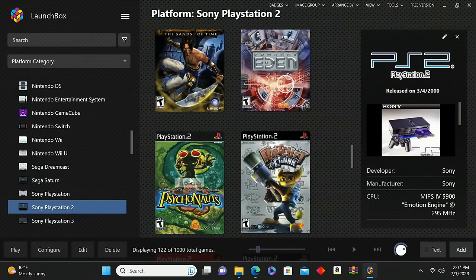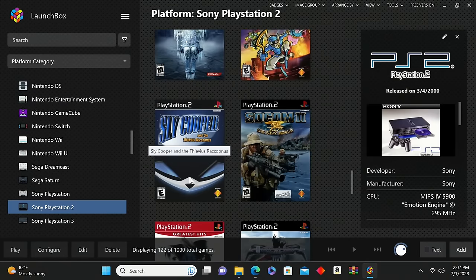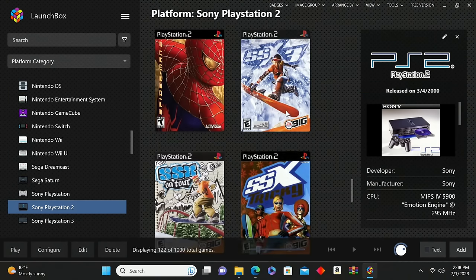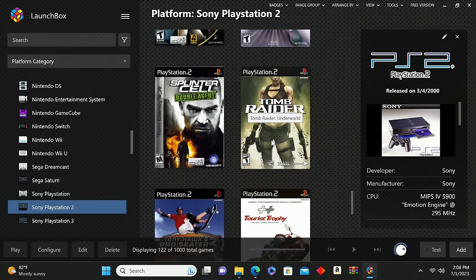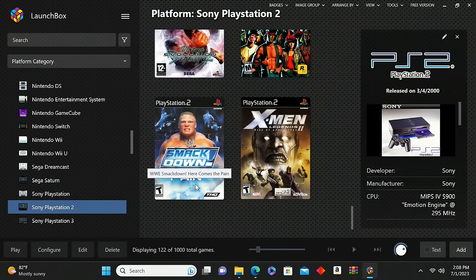Let's see, Prince of Persia, Sands of Time, Ratchet and Clank, gotta have that in there for PS2. All right, Sly Cooper, Sly 3. Gotta have Soul Calibur 1 and 2, SSX 3, SSX Tricky, SSX On Tour. Wasn't a fan of that one, but these two I liked. Battlefront, Battlefront 2, Time Splitters. Alright, Tomb Raider again. This is awesome. Really a great selection. Here Comes the Pain. Probably my favorite SmackDown game ever.